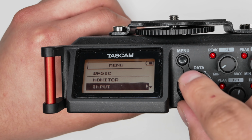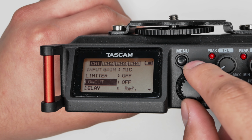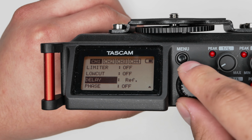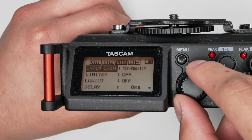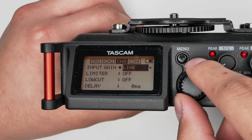And then we go to the input. I can see that I have the input gain to mic, limiter I have it off, low cut I have it off, delay I have it to, I forgot what that's called. I think it's refresh, I forgot. But then I have the phase off. And then same situation with channel 2 and channel 3. I have the input gain as mic and phantom power, or I could just have it to mic. I can have it to line.